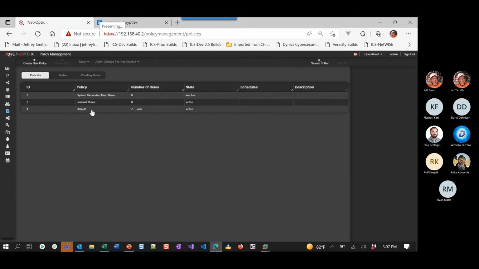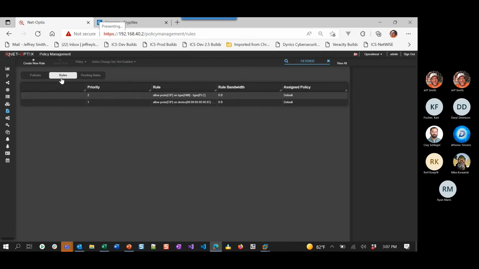You can create policies, which are groups of rules, and you can turn them on and off. We've got this cool demo where you swipe your badge, it lets you talk to a PLC for a certain amount of time, and then it locks you back out. You swipe your badge, it lets you talk to it again. You swipe your badge, the controller writes the flows. When that swipes out or times out, it tells the controller to delete the flows through the northbound API we have.